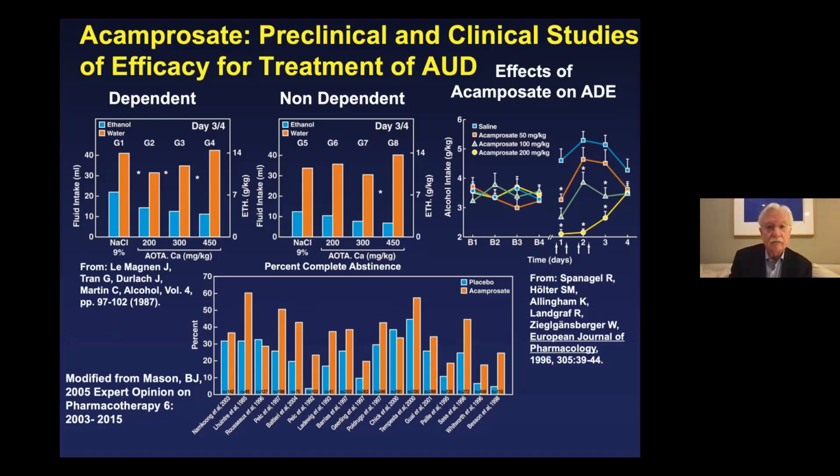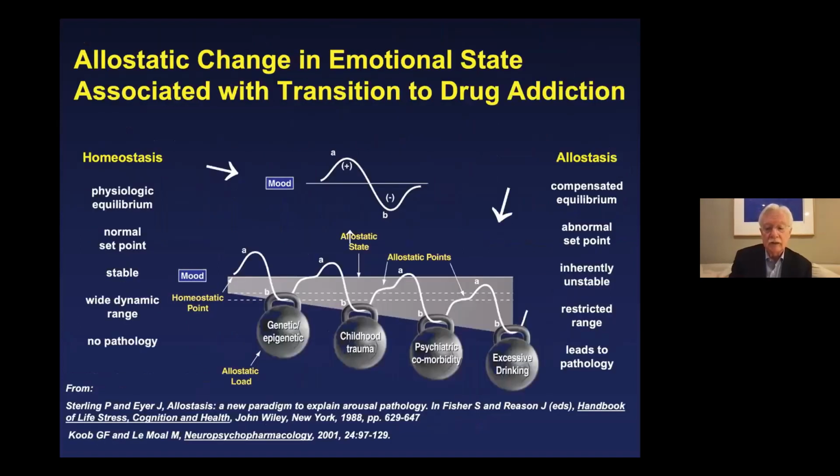Again, I think this lends to the argument that understanding the neurobiology, the neurochemistry, and the neurocircuitry of alcohol use disorder has led to a number of treatments for alcohol use disorder and the relieving of suffering for a great many people. So finally, I'm just going to wrap up by saying that I've argued over the years for not only homeostatic changes in neuroadaptation, but allostatic changes in neuroadaptation associated with alcohol use disorder and drug addiction in general.